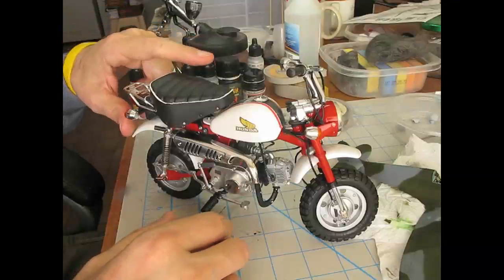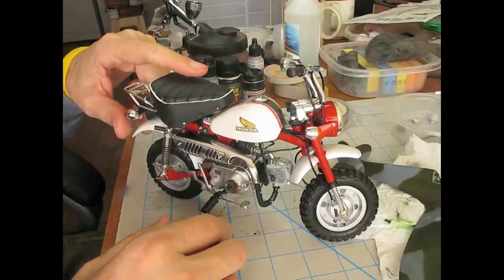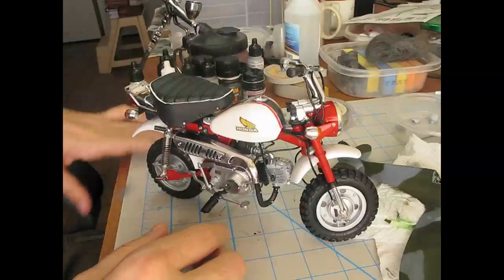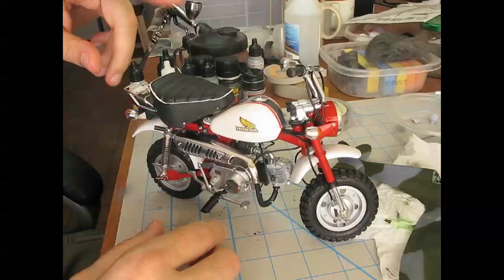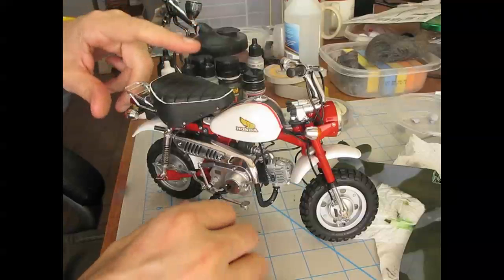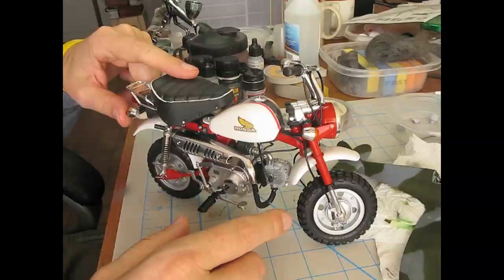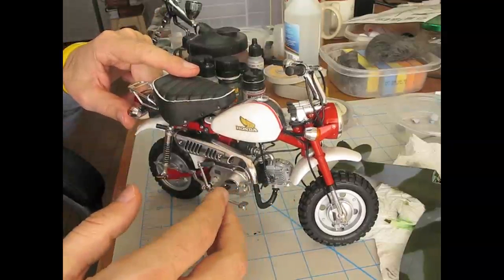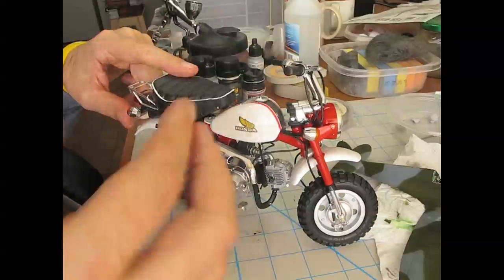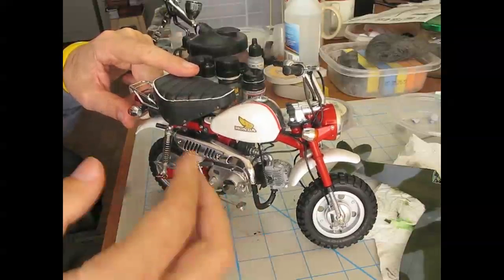So not sure if I'll ever have the opportunity to revisit that. Another thing that I learned with this kit that was also a wrestling match was that tolerance stack up that I talked about earlier will come back to haunt you in ways that you might also find if you were building the real thing.